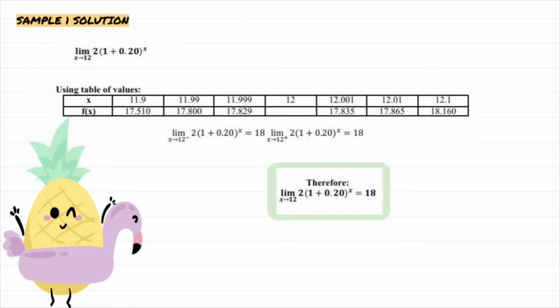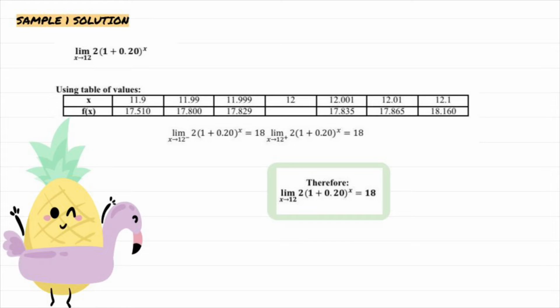As you can see on the screen, here we have the table of values, and we will be using this table of values to determine the limit of this function. Coming from the left side, we need to identify x values that are slightly less than 12. So if we start off with, let's say, 11.9, we can get closer to 12 by looking at 11.99. Then we could put a string of 11.999. And now coming from the right side, we are going to choose x values that are slightly bigger than 12. So we start off with a value of 12.1, then something slightly smaller would be 12.01, then we have 12.001.